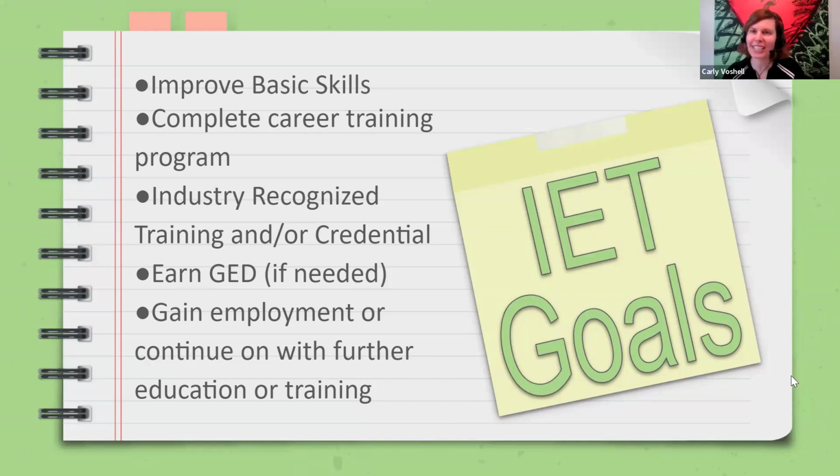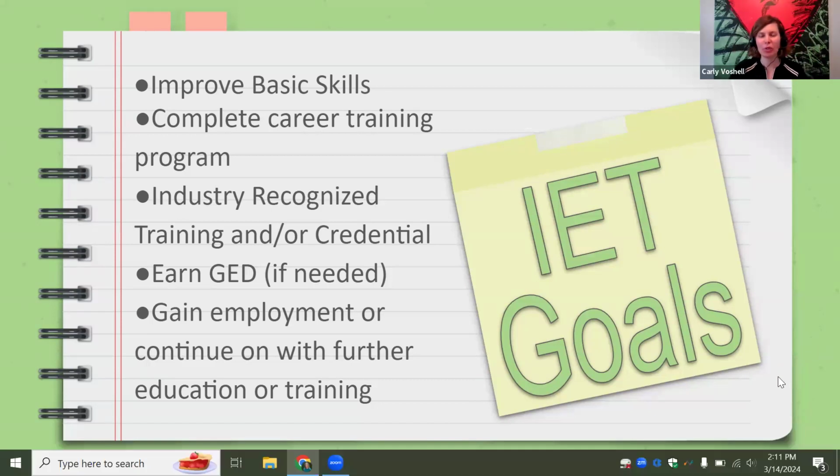Sure. Thank you for that context on IET, the basics and the goals. Even as familiar as I am with IET, as you describe it, Julie, it's a lot. There's a lot of different skills and competencies and work happening in these IET programs. So a round of applause for anybody who is doing that work at their program. It's hard work, it's difficult work, and we just want to make it a little bit easier to get through these approval processes so that we can continue to do it and do it well.